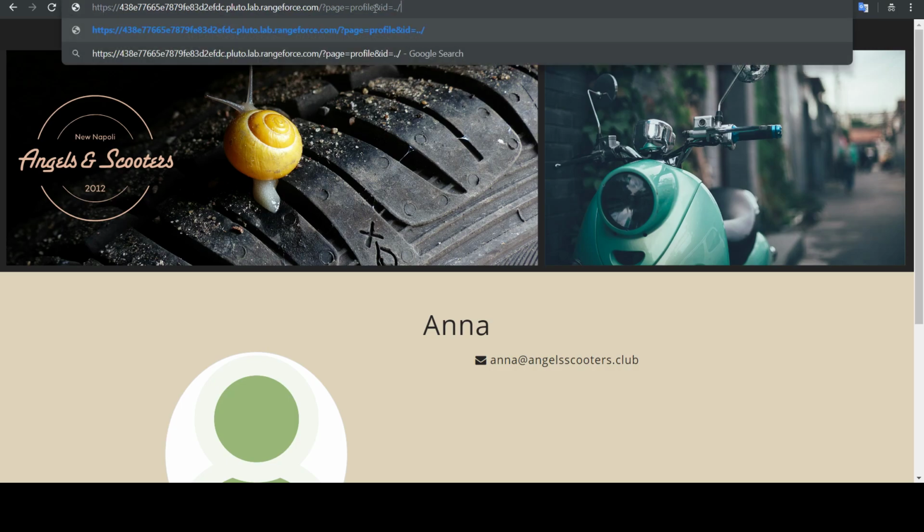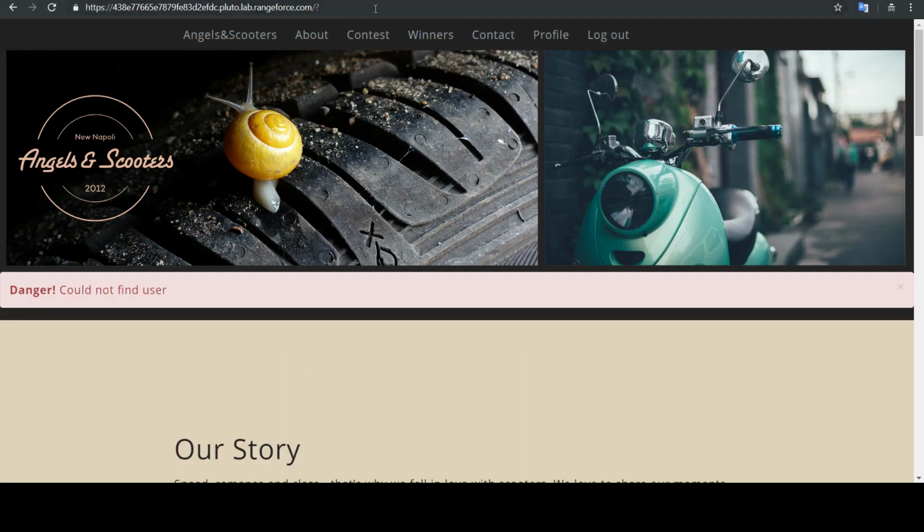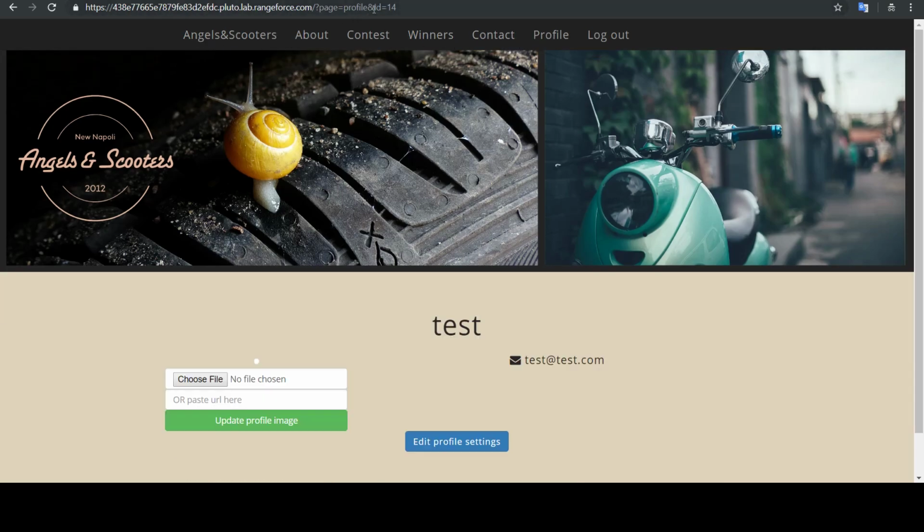For example, let's try out etc. Okay, let's go back to profile. It was just an attempt, but bear in mind that it depends on the environments you are testing. Some parameters are used to access files.